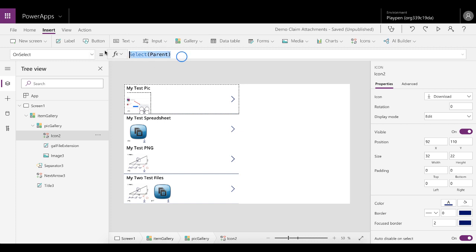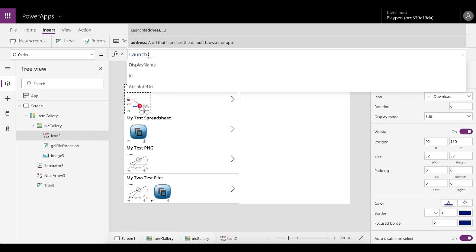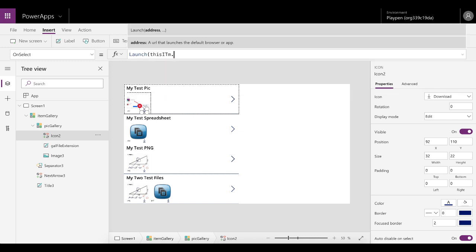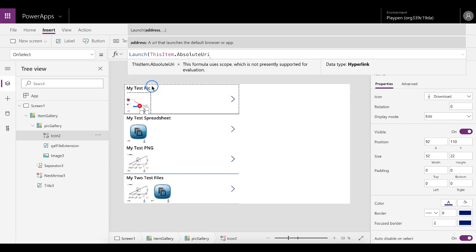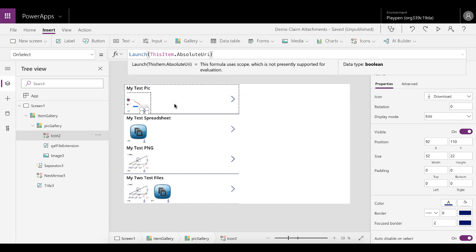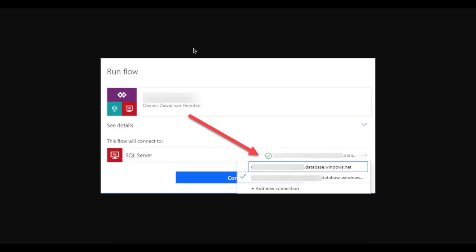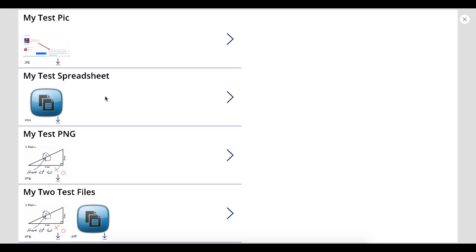And then from there we can tell it to launch the actual this item dot, that absolute URL or URI we said earlier we shouldn't be using for displaying the actual image. You can now use that to launch to open up that file. So if I now click on that, it's actually going to connect to that data in SharePoint, and if it can, it's going to display that in. If it can't and you have to log in first, you have to put in your details, and then it'll display that info. Let's have a look at that Excel file.